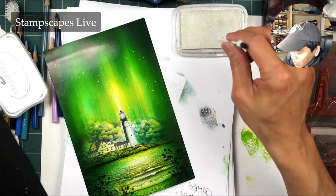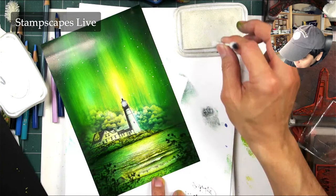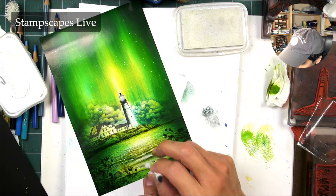Yeah, okay, let's do some of it on these clouds as well. I don't want to add too much because there's not really too much white light remaining in this scene, if at all. So we have this lighthouse in here, so that could be the light that's kind of reflecting off some of these waves as well. So just adding a little bit of this touch on some of these waves might be good. It just kind of makes them a little bit softer looking for that textural contrast.